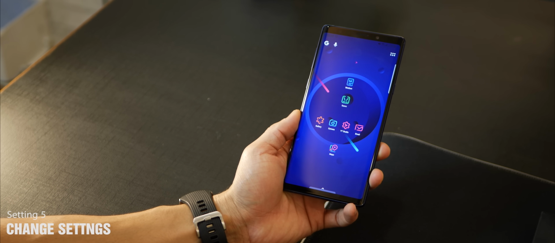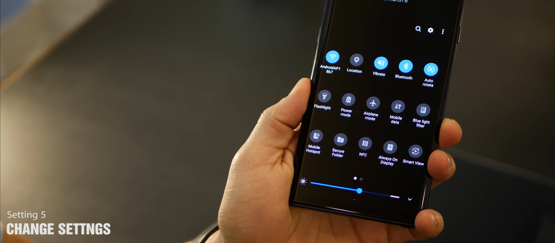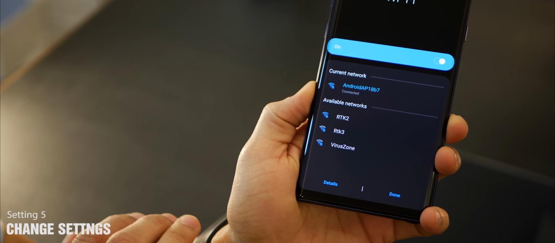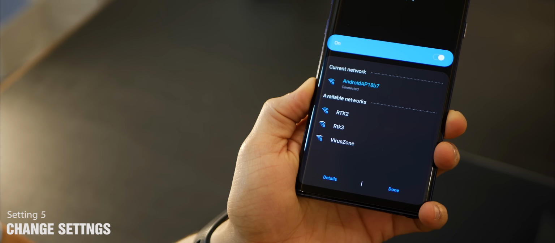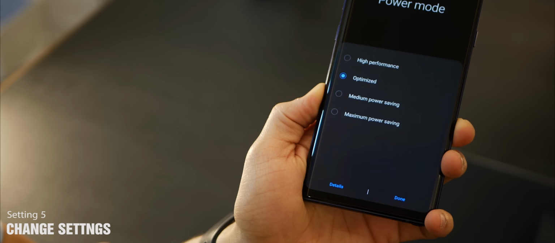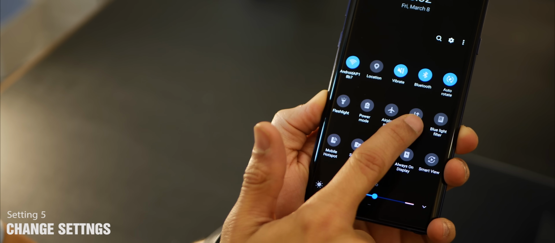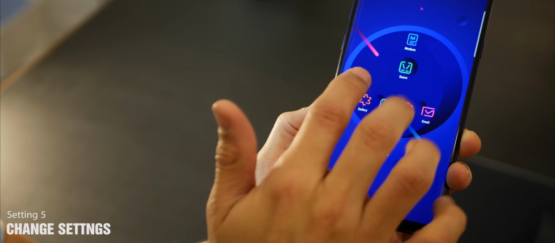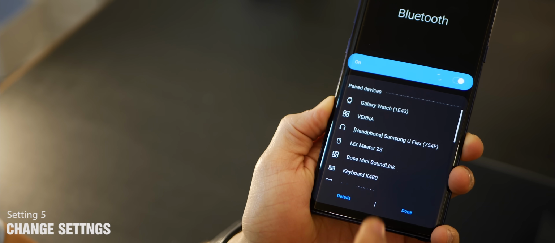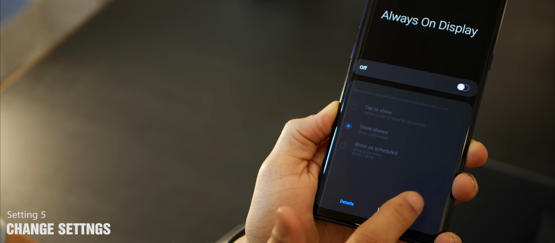Now here's something interesting. If you swipe down the notification tray with 2 fingers, it automatically opens up in an expanded view. Also, if you directly press or tap on the details of that setting, it opens up all the details up front. So you don't actually have to go into settings to do that. You can do it right from here if it allows you to. For example, mobile data does not allow you to do it from here. You'll have to probably go into settings, but most settings can be accessed by just tapping on the particular label.